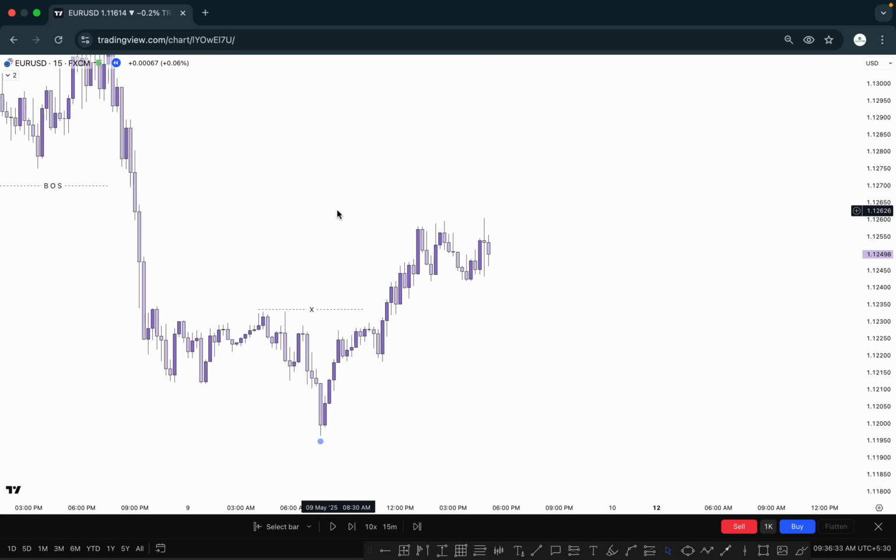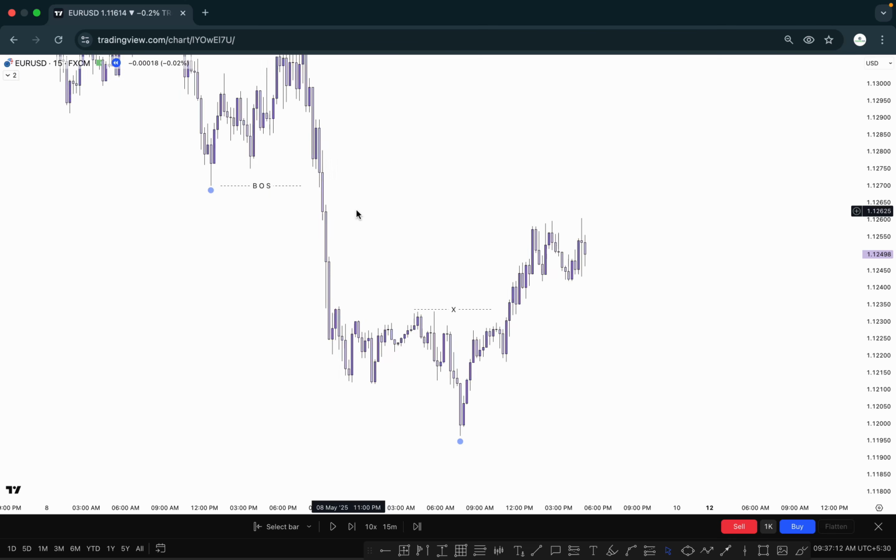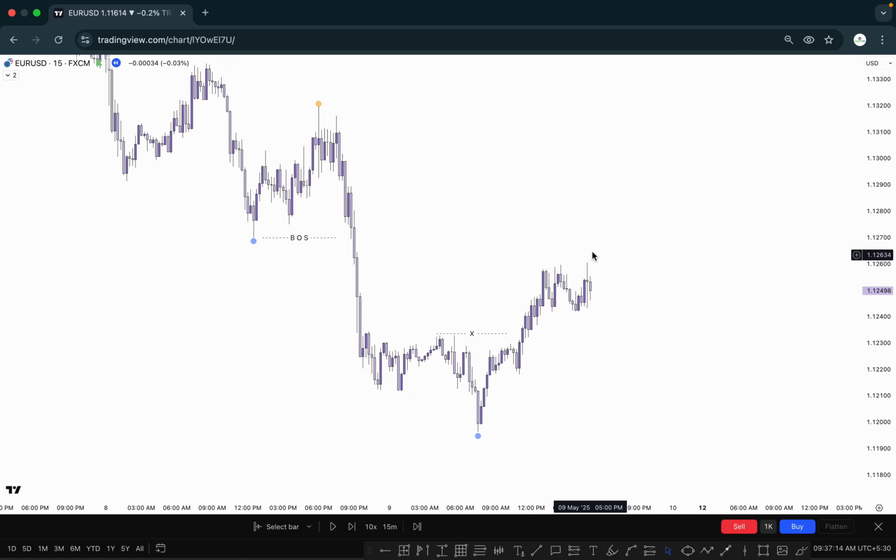First, you have to switch on and find out where is the extreme unmitigated order flow and where is the possible unmitigated order flow. Once price taps on an unmitigated order flow, then we can plan for the buy or sell. As I told you so many times, order block and order flow are both good, but order flow mitigation has a higher probability compared to the order block. So in this case, we can say where is the unmitigated order flow.